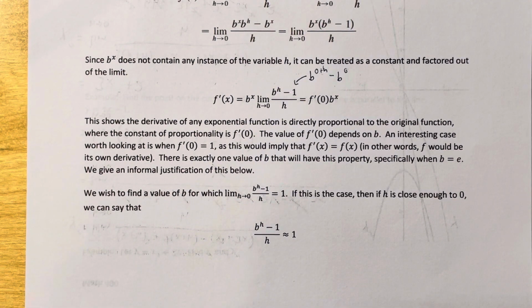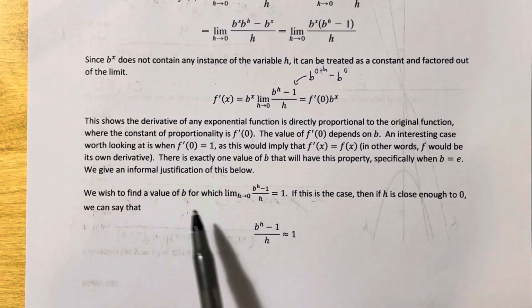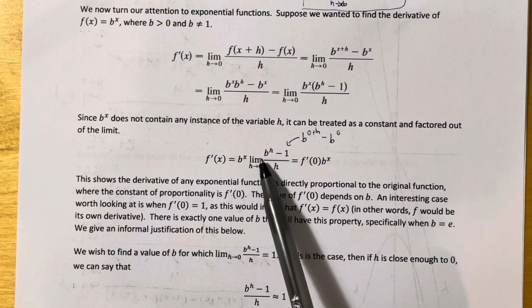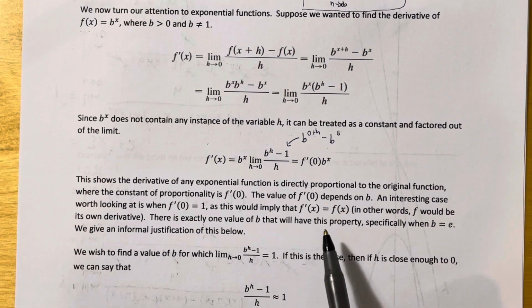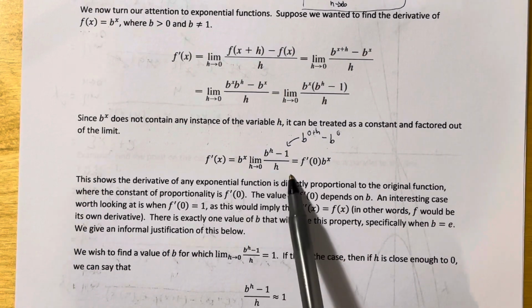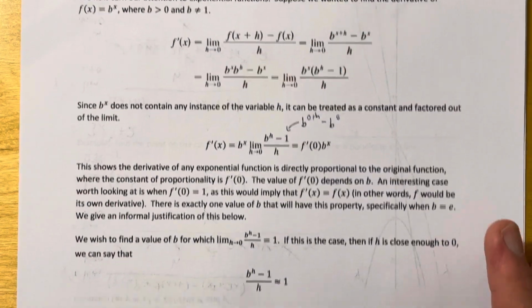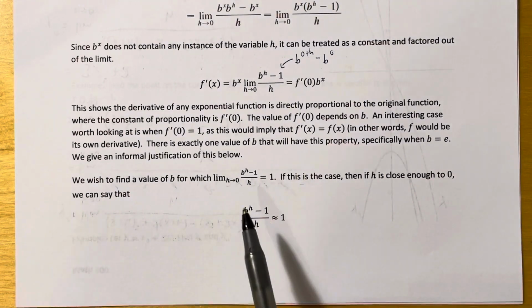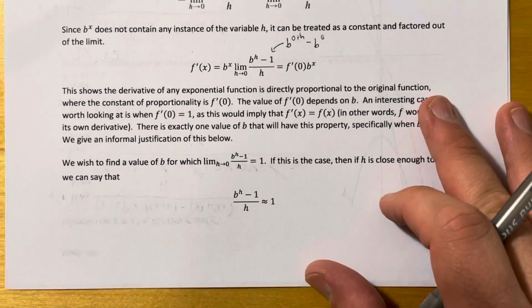But what I'm going to do here is walk through an informal argument for why e is the number that does this. So notice what we're looking for. F prime of 0, which was given by this limit right here, the limit as h approaches 0 of b to the h minus 1 over h. We want to show that this limit comes out to 1 if this number b is equal to e. And in fact, your book simply defines the number e using this limit. But because you would have seen a different definition for e in algebra, I want to connect these two things.